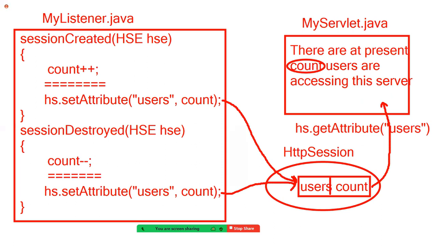So this method is executed whenever an HTTP session is created. When a user logs in, this is executed. When a user logs out, this is executed. Here, login means the session ID is created, and logout means the session ID is vanished. But in the program, if you write HTTP session HS equal to like that, or getSession, the session ID is also created, and then the user is logged in. I'll show you in the example.